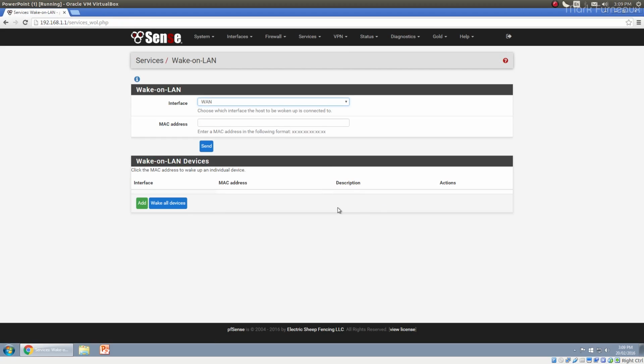And Wake on LAN. Wake on LAN, or WOL as it's sometimes known, is an interesting protocol over Ethernet, and the idea is when your computer's off, the network card is actually still on. If you have a desktop computer, the network card probably never turns off. And network cards have the ability to actually turn a computer on.